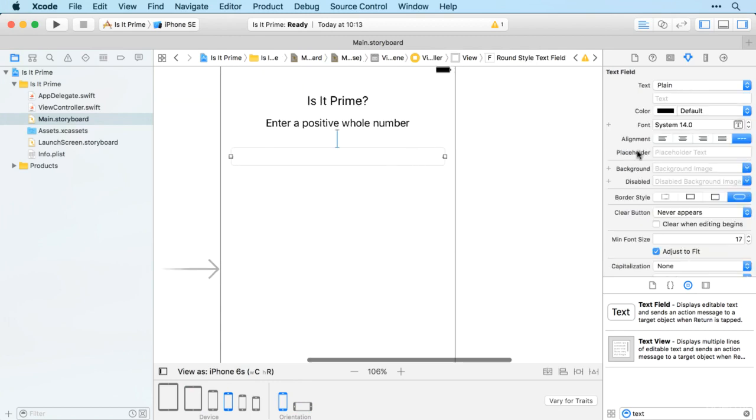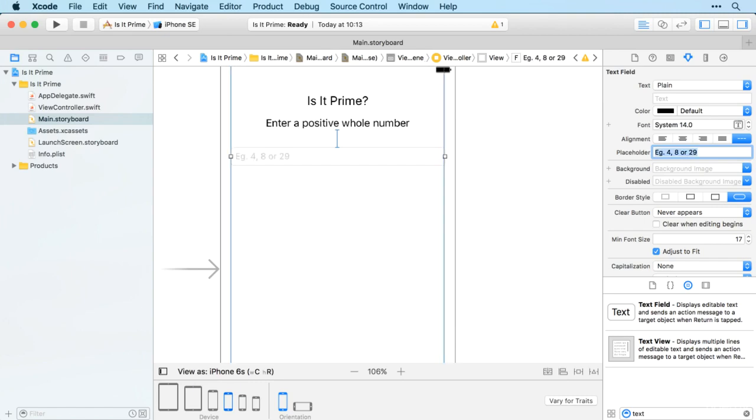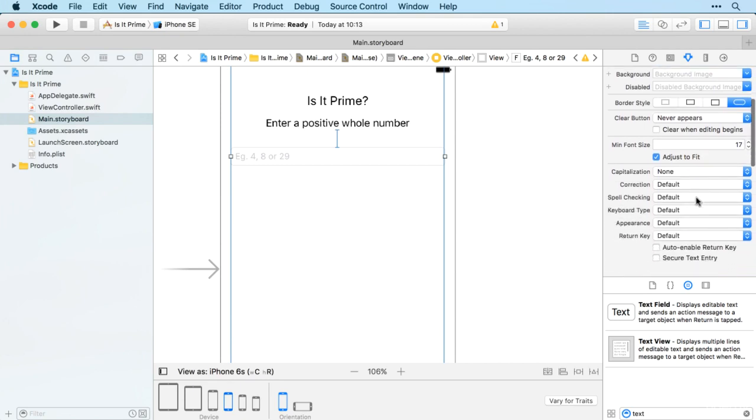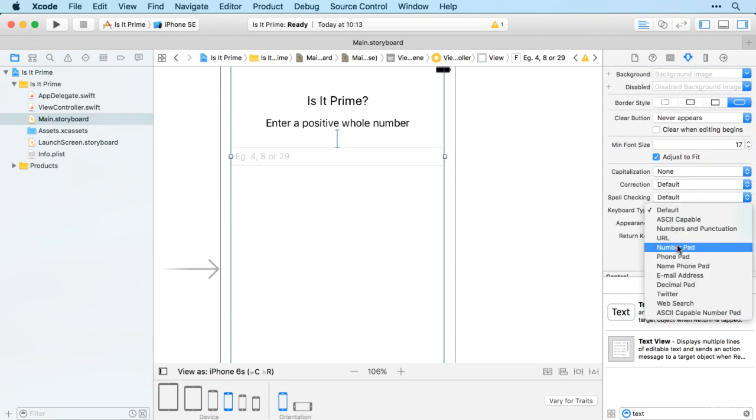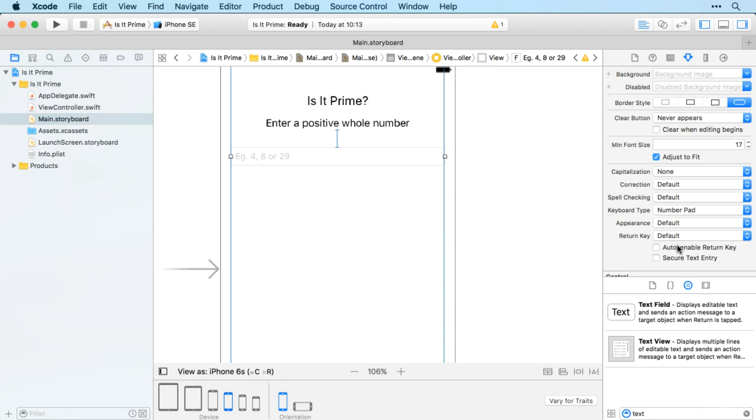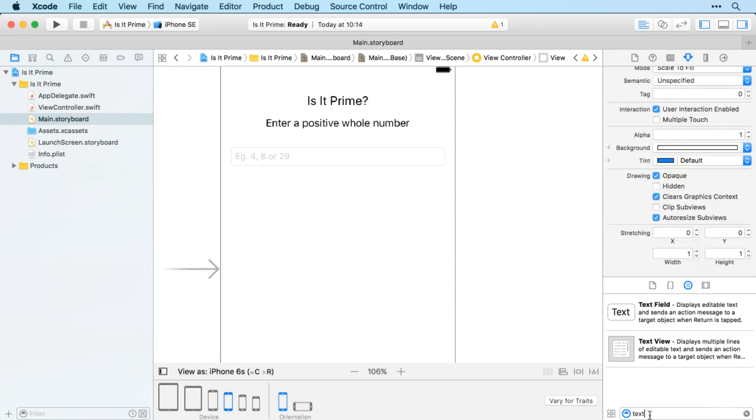While we're here, I'm going to add a placeholder. I'm going to put "e.g. 4, 8, or 29", just to give them a very clear idea of the sort of thing they should be entering. And I'm going to add a number pad keyboard type so that we make sure that they're entering a number. All right, we're nearly there.